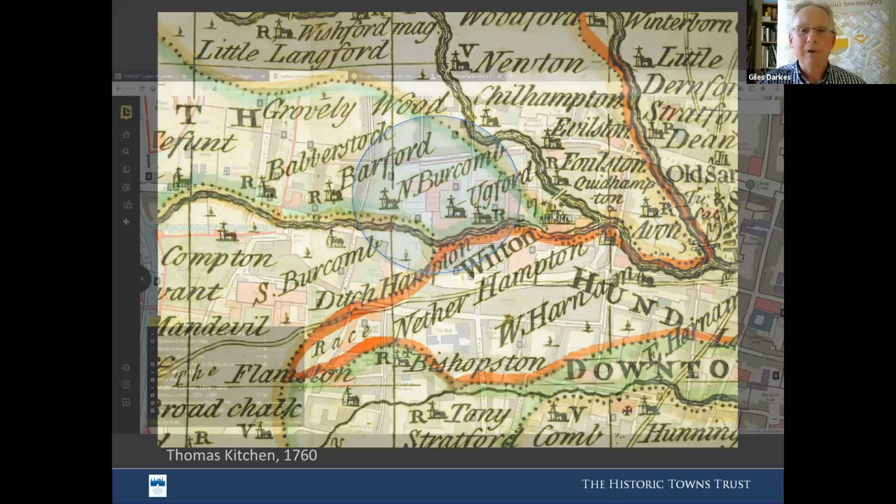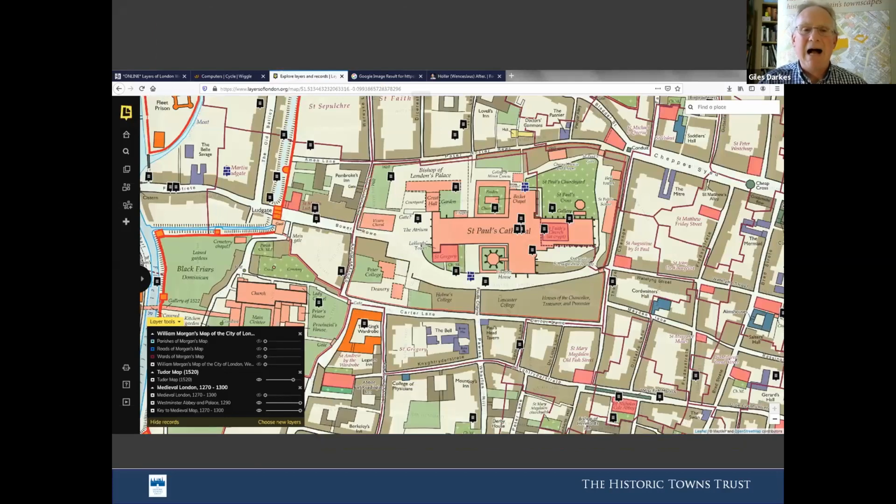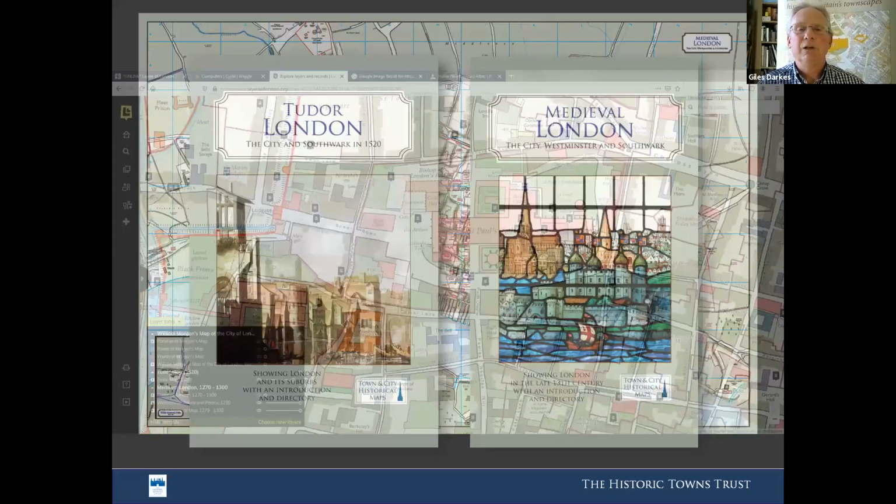Well, just to bring us back to where we started, here's the map of Tudor London. It's a great resource. I hope that you find it interesting to see. Remember when you're looking at it that the map was compiled at a scale of 1 to 2,500. So if you zoom in expecting to see more detail, you're not going to see it there. It's generalized to that scale, 1 to 2,500, which it was designed for print purposes. Layers of London has been absolutely fantastic. It's a really good outlet.